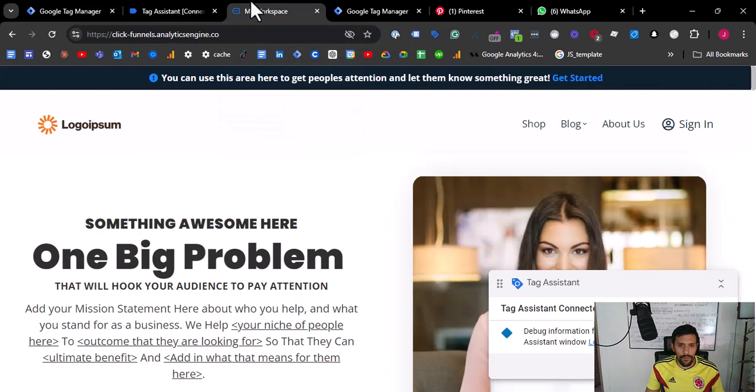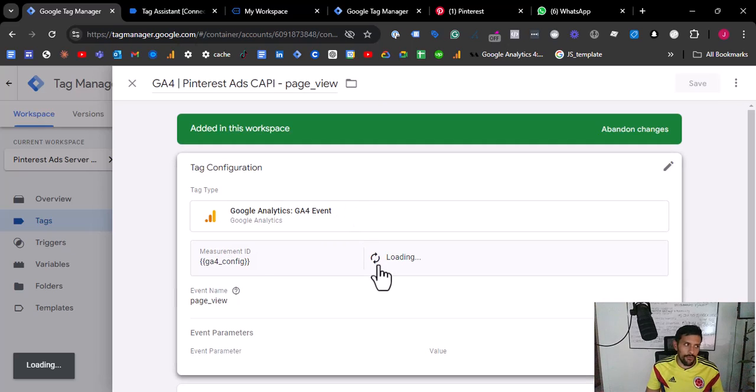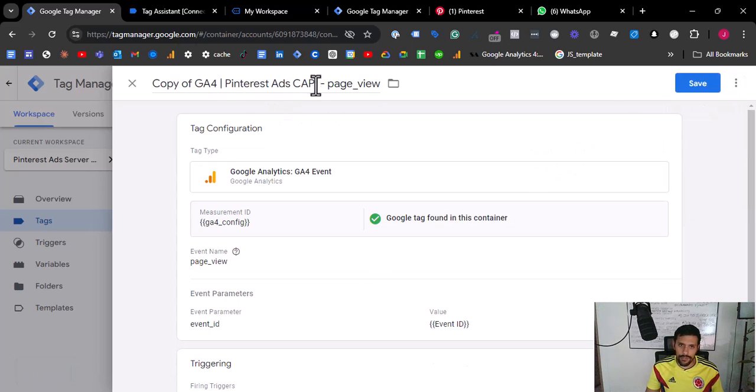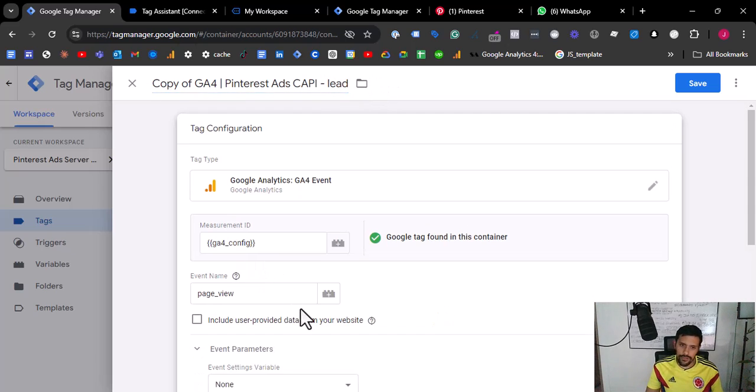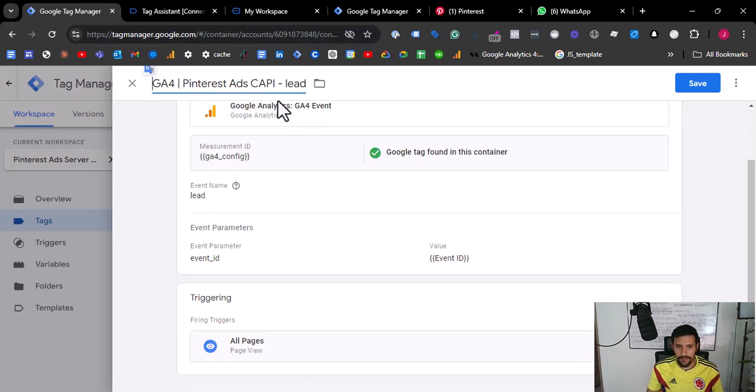All right, so let's go back to Tag Manager. We are going to create a new GA4 Pinterest Ads copy tag for the conversion. So this is a copy. Let's name this lead. I'm not sure how Pinterest names it, but let's just name it lead. I'm going to erase copy here. We have the lead event.